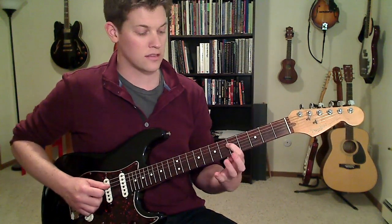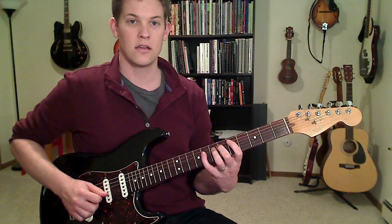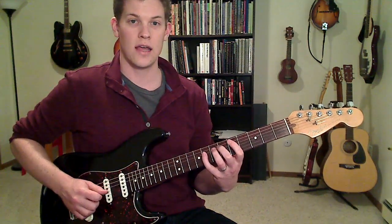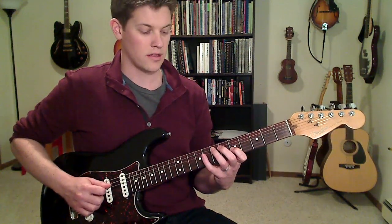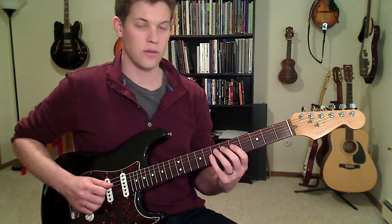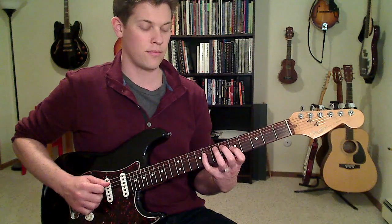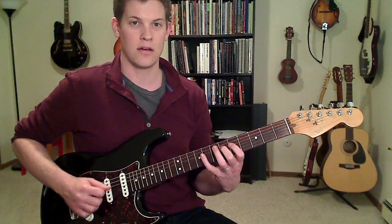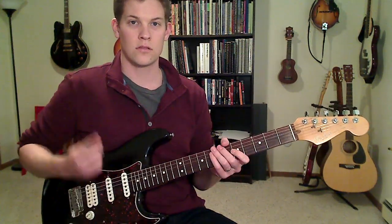Now slowing that down, that's on the D string, fret 5, 6, 8, using fingers 1, 2, and 4, so 5, 6, 8, and then you cross to the G string, fret 5, and then back to the D string, 8, 6, 5. And this is all with alternate picking. I start it with a downstroke: down, up, down, up, and so on. So that's the first one.